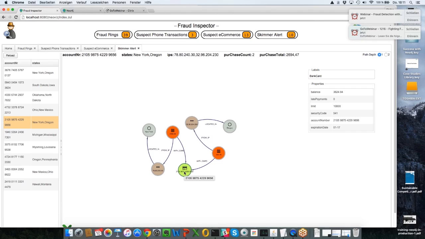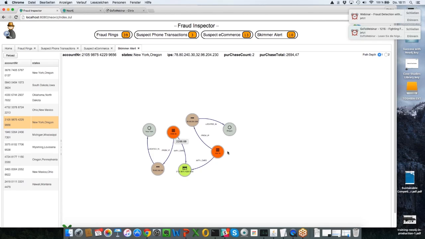Here is the bank card, the credit card, which has a limit of 10,000 on the right-hand side, as you see. And then you see that two purchases have been done, the red ones, right? And this was done by an IP address, which actually is located in Oregon. And this purchase has been done with an IP address originated in New York, right?